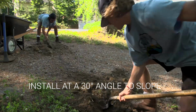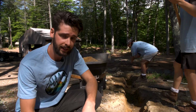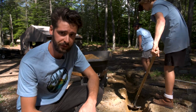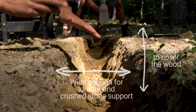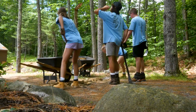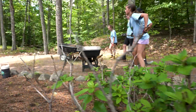The rubber razors need to be buried so that the wood is underground and the rubber is actually sticking out. So right now they're digging a 6-inch deep trench to install the rubber razor into so that the 6-inch tall lumber is fully buried. In some cases you can go a little bit deeper and then backfill it with some crushed stone to create a level surface for the rubber razor if needed. But in general it needs to be 6 inches deep to fully cover the lumber and having the rubber sticking out 3 inches to 4 inches out of the ground.